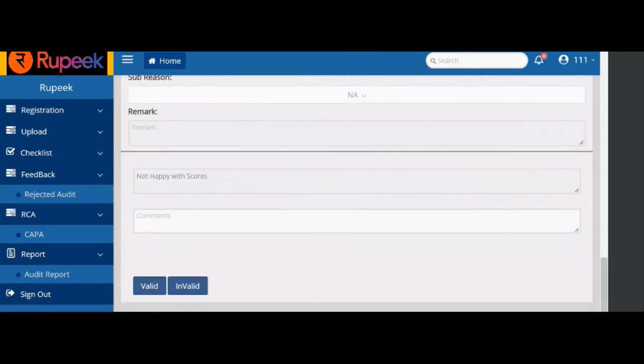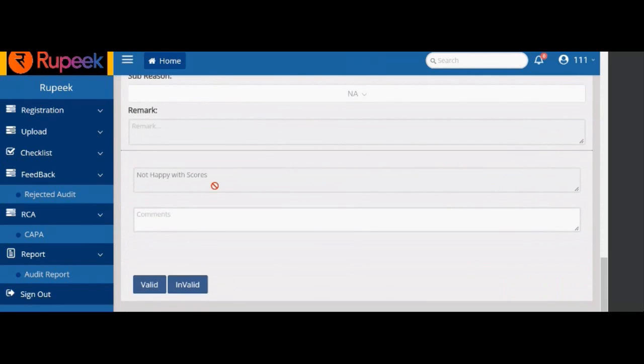Towards the end, it will also showcase the comments scribbled in by the auditee, and on the basis of that, the auditee manager has the option of either validating or invalidating the process.